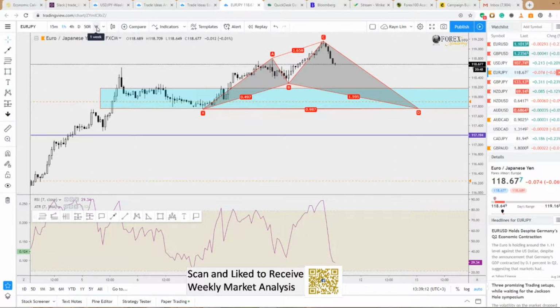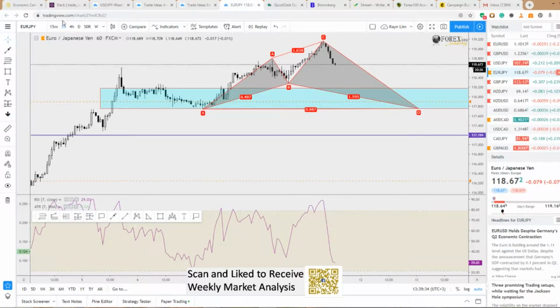But I must say, my rule on multiple time frame trading is 3 time frames. So 1 time frame, 2 time frame, 3 time frame. The 1 hour time frame is too far away, if you ask me. Okay, so it's really your call if you want to engage this trade for a buying opportunity.